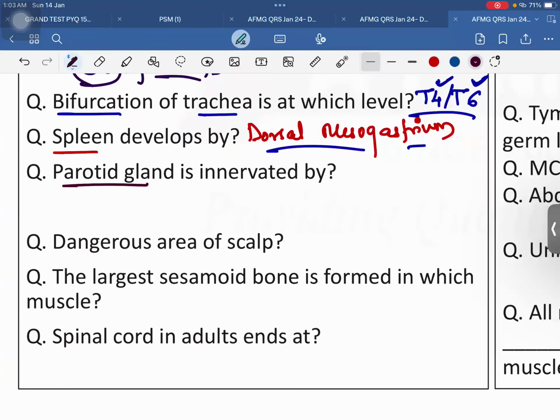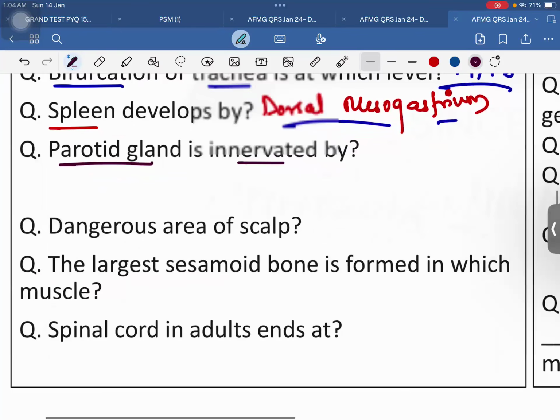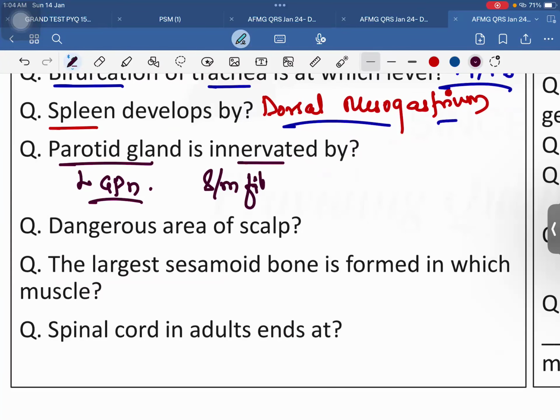If they say parotid gland is innervated by, so please remember, parotid gland has one kind of relation with facial nerve. That means it says, "I love you, but as a friend." What do I mean by that? The facial nerve usually goes inside the parotid gland, but it does not supply it. It does not even give one branch to the parotid gland. So the parotid gland is mainly supplied by the ninth cranial nerve, that is your glossopharyngeal nerve, beta. Whereas the secretomotor fibers, that means the ones which are going to stimulate the parotid gland for salivary secretion, are definitely given by the auriculotemporal nerve.